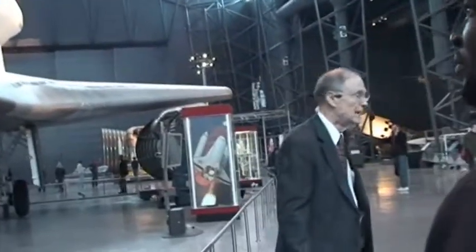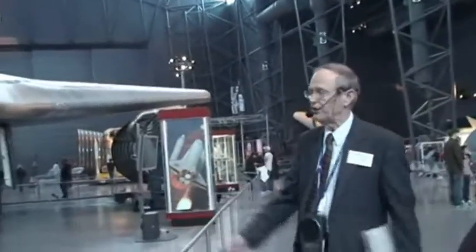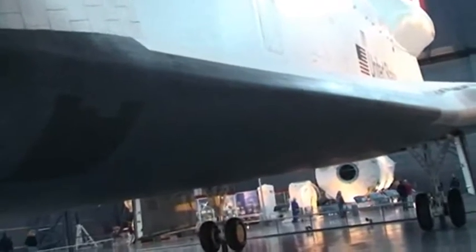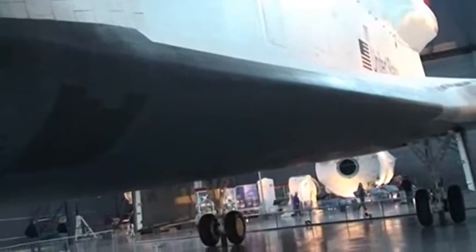So it has to be protected. And you couldn't use a solid heat shield because this vehicle is so big that it bends and twists and expands. That would tear a solid heat shield apart. So the NASA engineers came up with the idea of thermal tiles. What you see here are 30,000 thermal tiles on this space shuttle, and they were all glued in place by hand. These are not the actual space-going thermal tiles. They're cheap replicas.